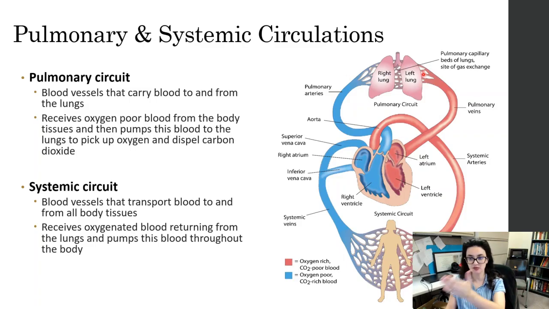When we got it from the lung, we have to go back to the heart. Veins always go back to the heart. So this is the one vein in the body, right, that's got oxygenated blood because we're taking it back to the heart so we can pump. Lung is not a pump. Heart doesn't have intrinsic oxygen. Okay, so we work together to get oxygenated blood to all tissues in the body.